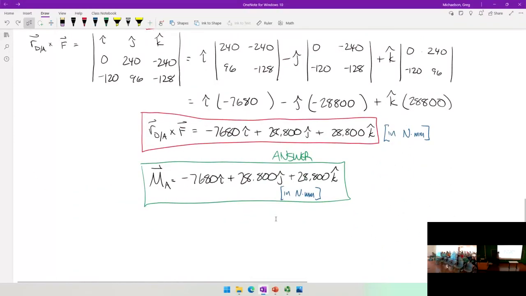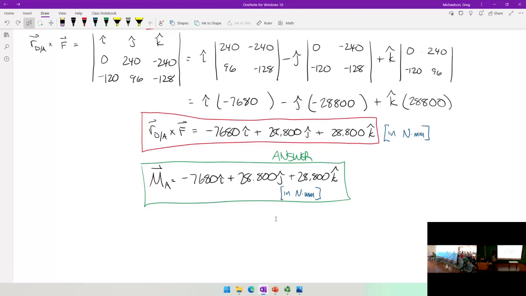So if that's what a force is, a moment is just an understanding of how much this force is wanting to cause rotation along the x, y, and z axis. And so we tend to express that in a force times distance unit. A common gut feeling unit might be something like foot-pounds. We're dealing in metric, so for this particular problem, it's Newton millimeters. But essentially, this is how much that force is wanting to rotate the object about the x-axis. This is how much we're wanting to rotate about the y. This is how much we're wanting to rotate about the z.